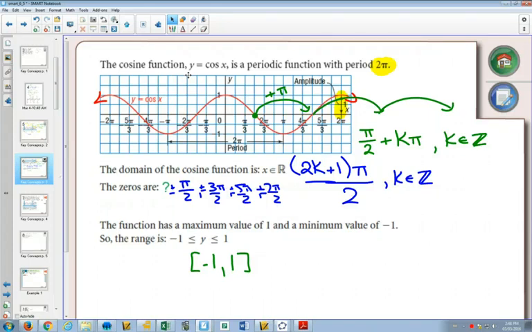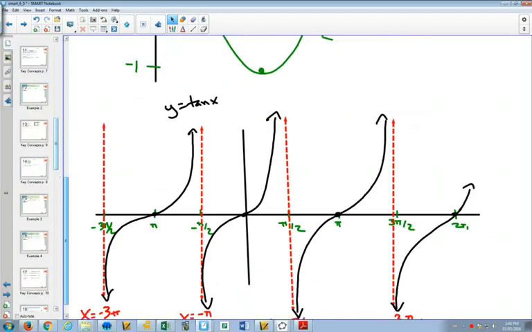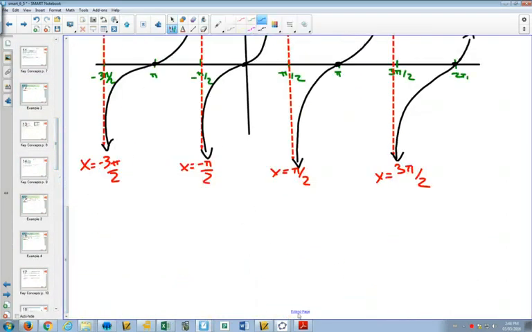Sine and cosine are the most common graphs. We don't do as much with tan, but if we did stuff with tan, if we look at our tan graph, it doesn't have an amplitude because it doesn't have a maximum and a minimum. Okay? Our tan graph does have a period. If you look at your graph, how long does it take to repeat a tan graph? Only pi. So that's one of the differences between our sine and cos have a period of 2 pi. Our tan graph only has a period of pi.